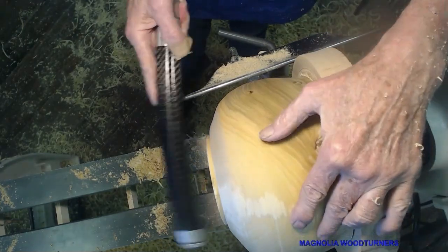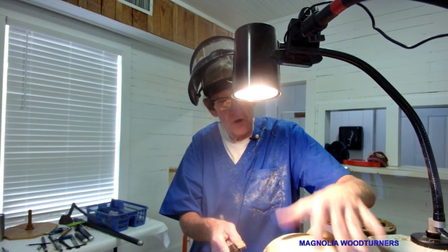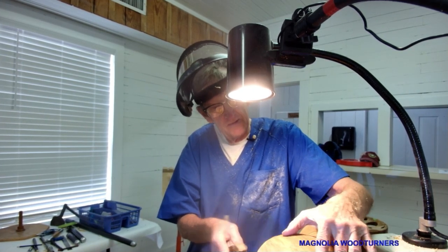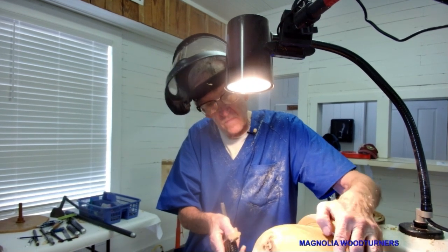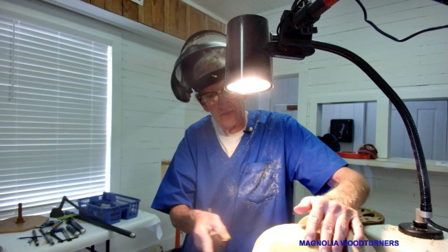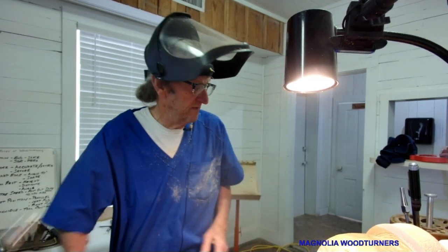Now, when it's tight, put it on and let it sit for a minute. Let the wood sort of work its way out, then go back and continue tightening it back up. That's tighter than it should be. Okay, seat it all the way around. I don't think it's going to come off. And we'll go back and finish the bottom.